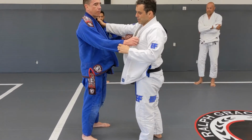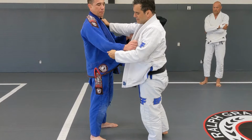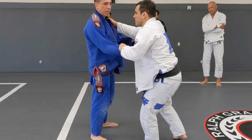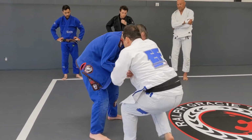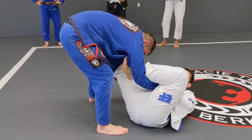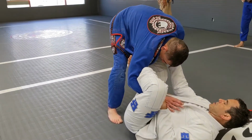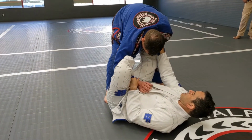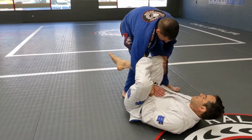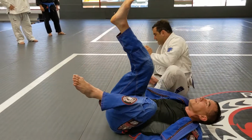Sometimes you're thinking about pulling guard. Make sure you get a better grip right here. Instead of having this grip right here, I already have this one. Lower your stance and go. Boom. Pull the leg over right here. So look, I already have my four fingers grip with the lasso. All right, so if he tries to pass right away, maybe I can go here and make the sweep right off the bat.